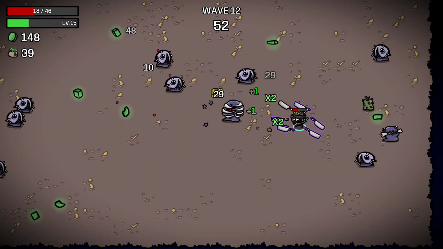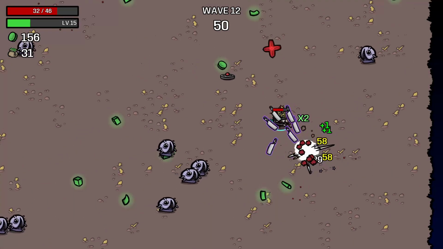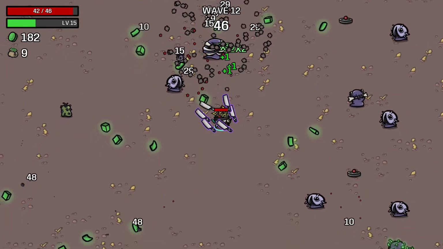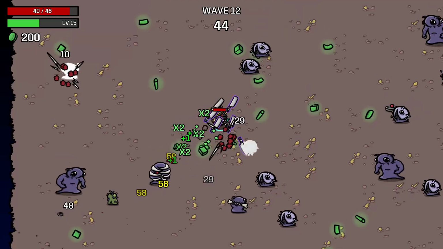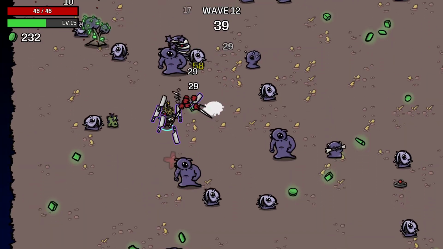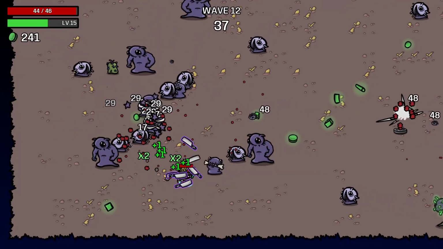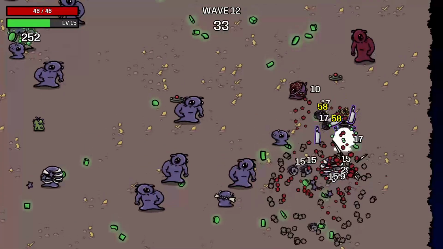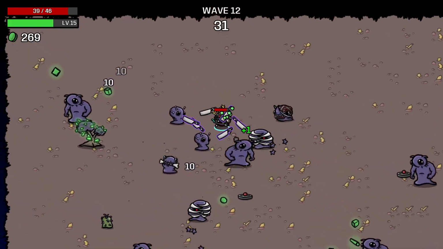Run around until we get some health. Okay. We're feeling a little safer now. We were still popping guys while we were doing that, because we had no health and we were just regening. I need more health. 46 is not enough health for this. Not enough at all.